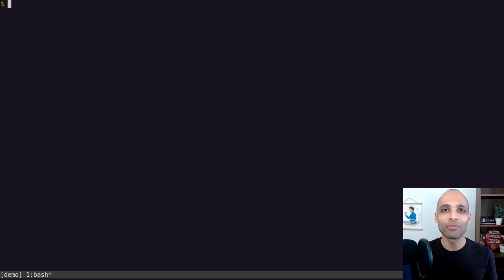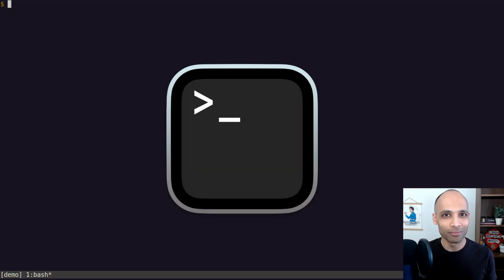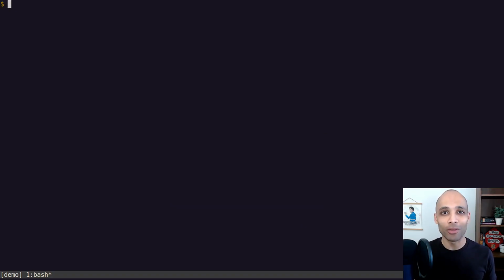Today we'll look at how to find files from the command line. We'll check out the find command to, well, find files. We'll find files by their name, when they were last modified, their size, whatever you can think of. Stick around to the end to see my favorite search tool, FZF. Let's begin.